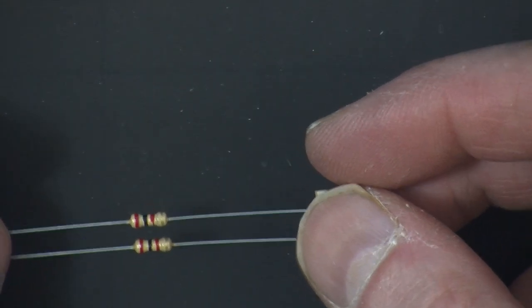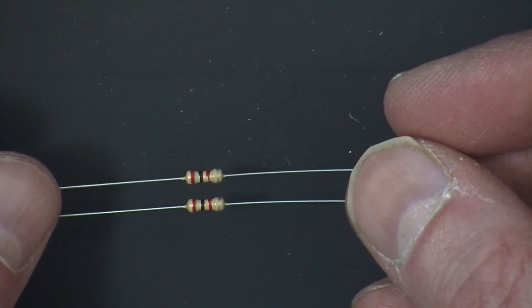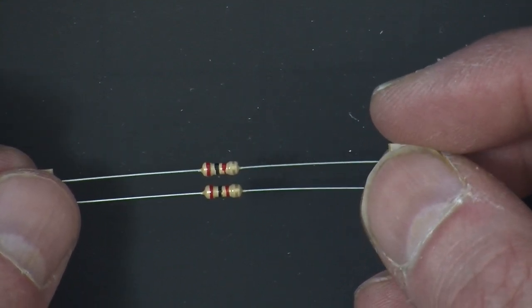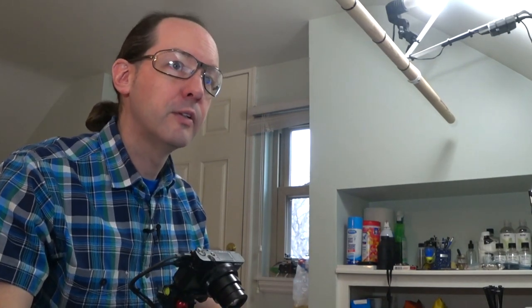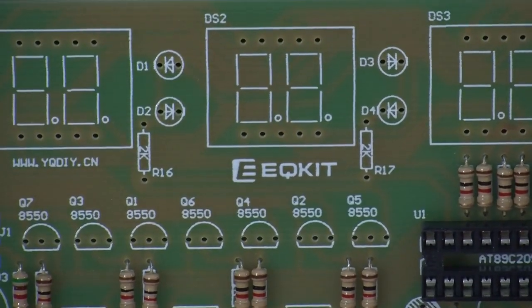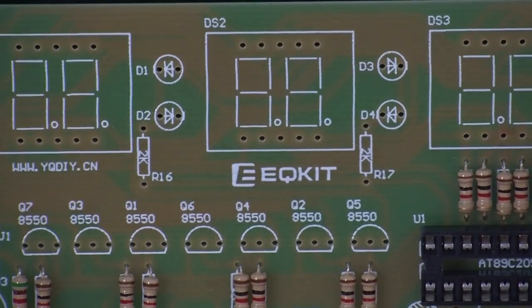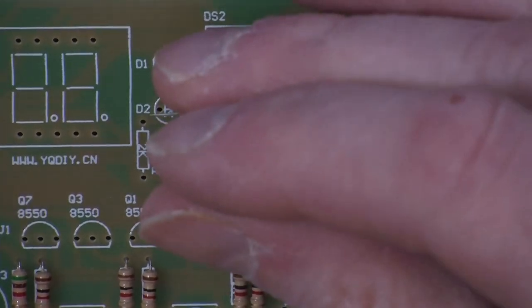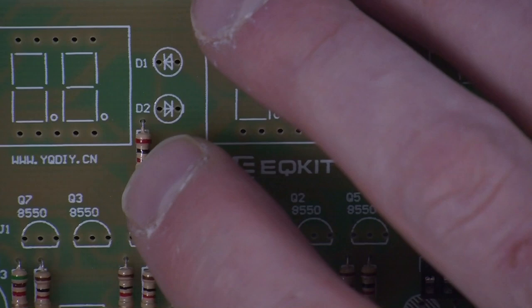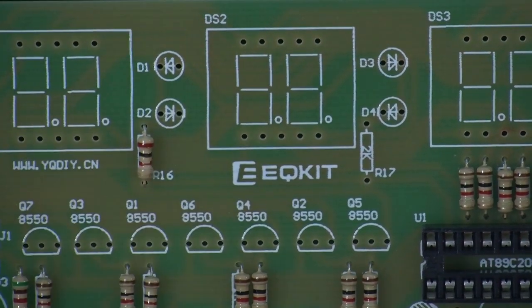Now let's verify. I have red, black, red with a, I think that's a gold tolerance, it might be a silver. So I have red, black, red, and I think that's 2K. Is that 2K? What say you, Sparky? Also, where the hell do they go? Oh, there they go. That's gotta be 2K. That's all I got left. I say they're 2K, because those are the only resistors I have left and the spots on the board say 2K. So red, black, red, 2K. Yep, cool. Sparky confirms it.